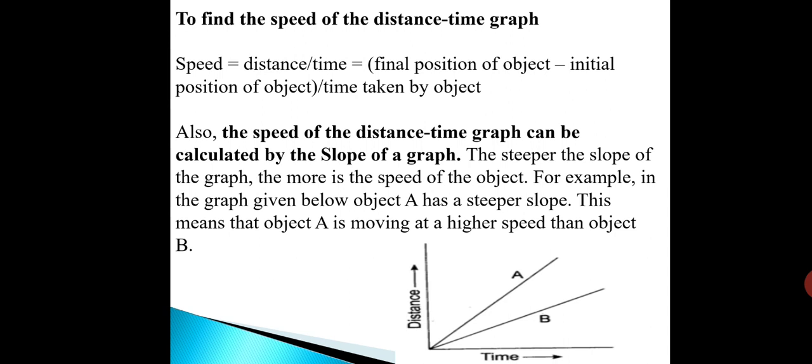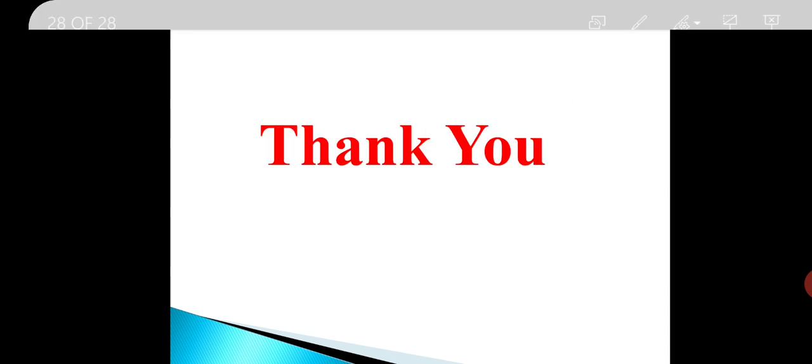So to find the distance, now this is a simple thing I have written. Speed is distance upon time. Suppose I have given this graph to you of distance versus time. I have shown you A and B. How will you find who is having more speed? The one, A, which is steeper, will have higher speed as compared to B. This is how we have done.